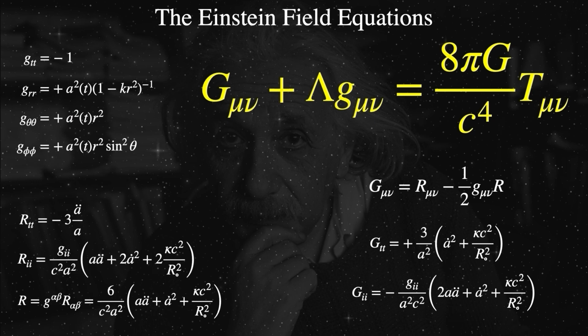It's not just one equation, but rather there are 16 possible components depending on the metric. In our case, with an isotropic and homogeneous spacetime, there are only 10 independent equations, and with the Friedmann-Lemaitre-Robertson-Walker metric, there are only 4. In yellow, we see the Einstein tensor, which codes all of the spacetime curvature elements. On the right-hand side, we see some constants times the stress energy tensor, T sub mu nu. In between, we have lambda, the cosmological constant times the metric.